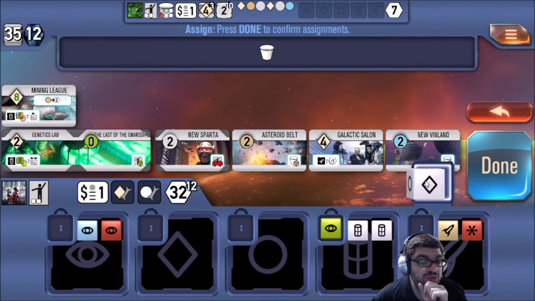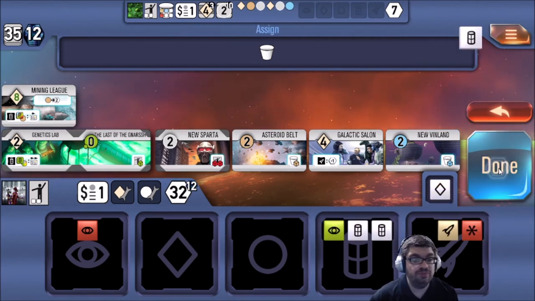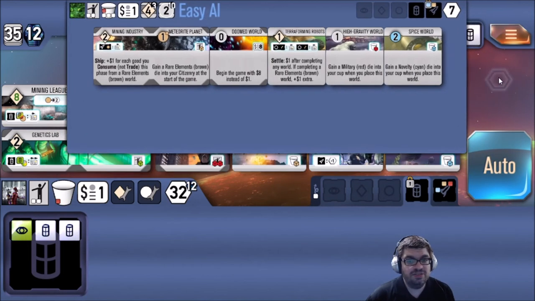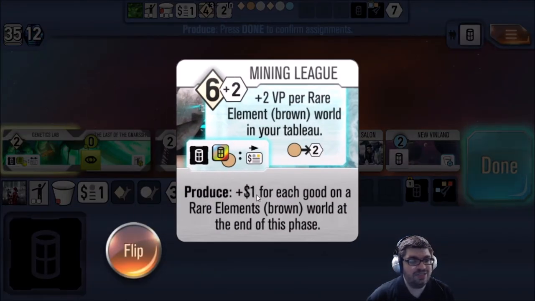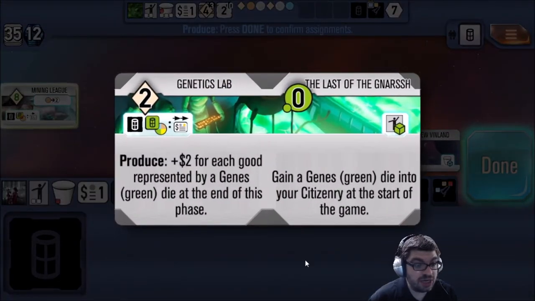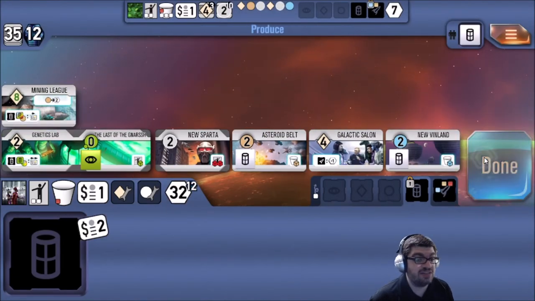So maybe we'll do something like this, right? Yeah, so if shipping is picked, the 3 goods I produce will immediately be shipped. Fine. Lucky for me, it was picked. So I will first auto everything there. And this mining league is going to kick in. I'll get $1 for each good on a rare brown world at the end of this phase. Same thing with this genetics lab here. I'll get $2 for each good on... Yeah, so I'm going to get $3 just for that combination.